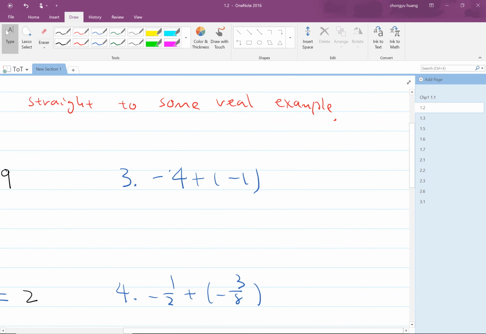So over here, what we have is negative 4 plus negative 1. So basically, we put down negative 4 and then plus and then negative. Here there's a bracket on negative 1. So obviously it's always going to be this, right? This is how it's going to work, right? So it's going to be negative 5. So the answer here is negative 5.